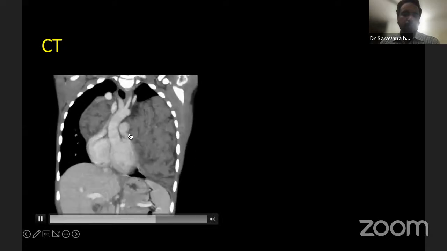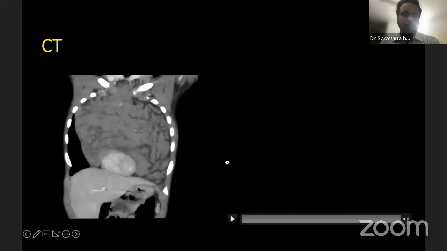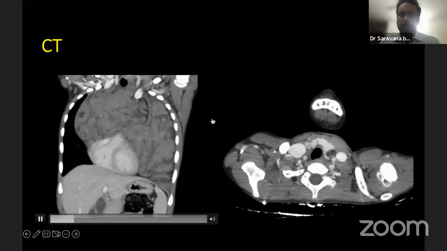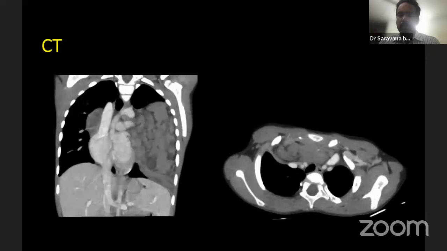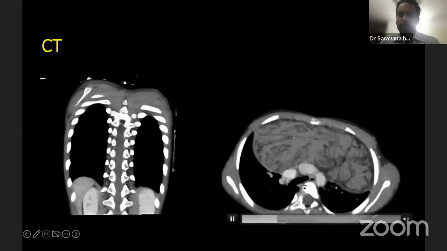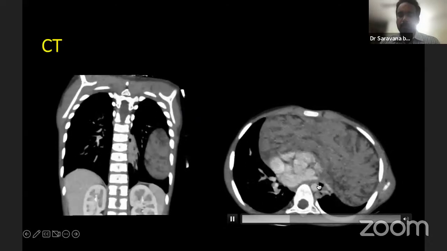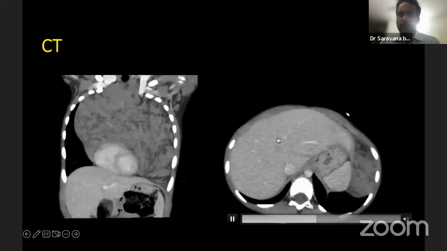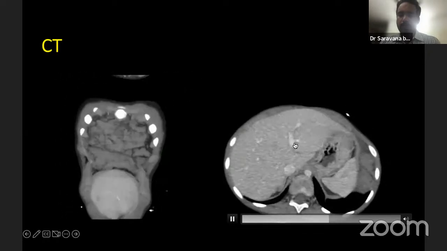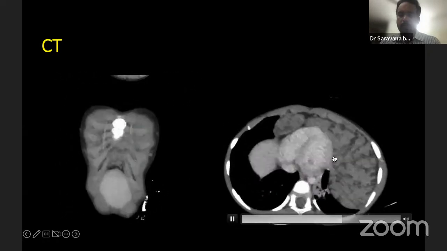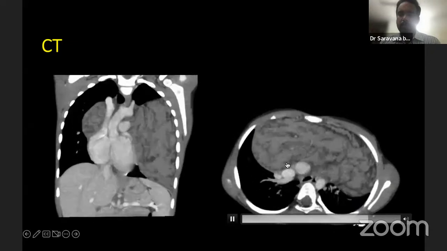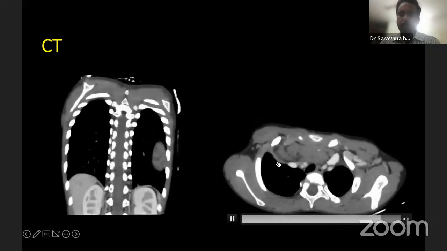If you see here, the airway also looks patent, the tracheal bifurcation, everything was okay, and the patient was not having any other symptoms. This is a cross-section where you can see the trachea. If you follow the trachea, there was no compression here, and the bifurcation is also good. So there was no compressive or mass effect on these structures. But the mass is huge, occupying almost the left-sided thoracic cavity, compressing the lungs and extending anteriorly and going towards the right.